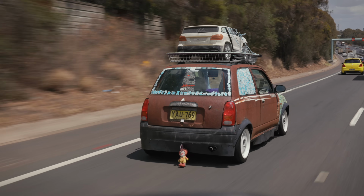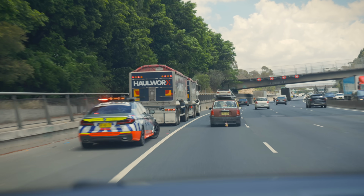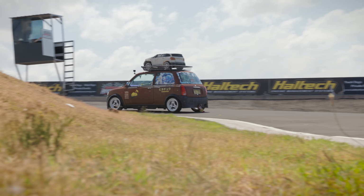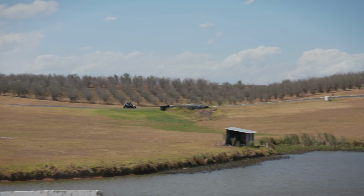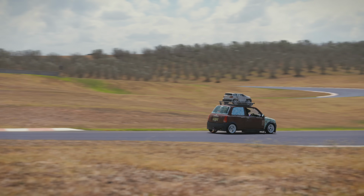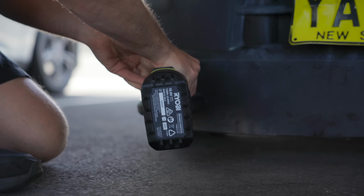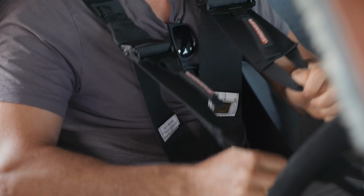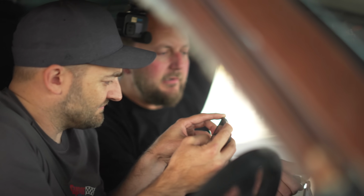While it's entirely possible that we won't even go above the legal speed limit in this thing, we're taking it back to the track for a shakedown so we can keep it off the streets. We're not actually racing, but we do want to see if it's as fast as it sounds. And straight away we worked out that this body kit was more drag and less aero, so it was time for it to get chopped. And with that done, now it's time to give it a proper drive.